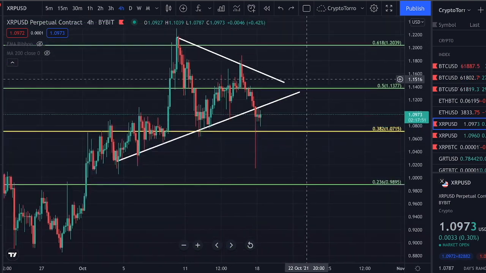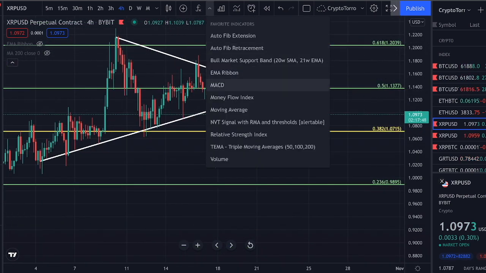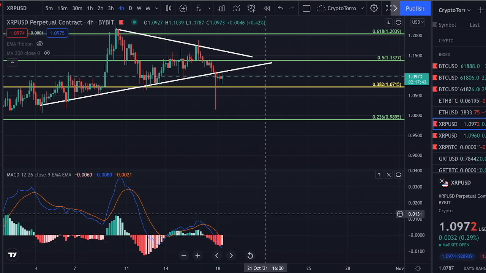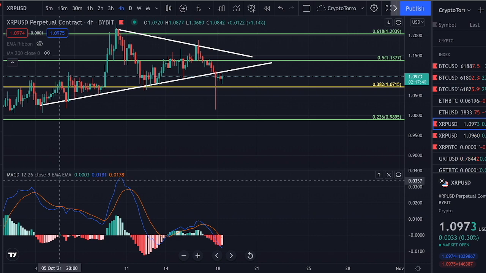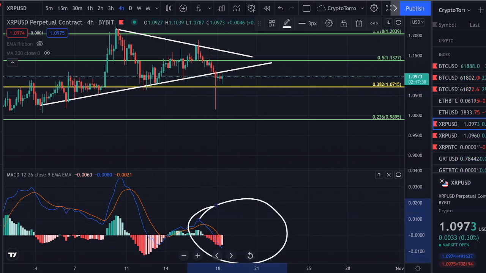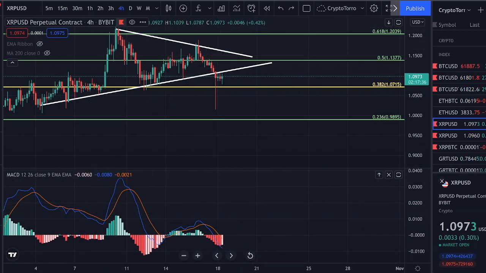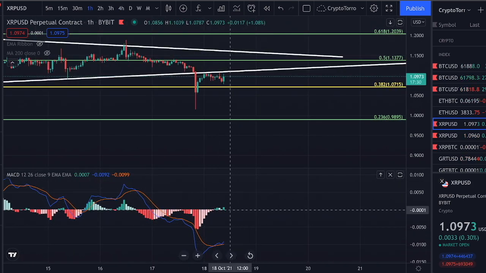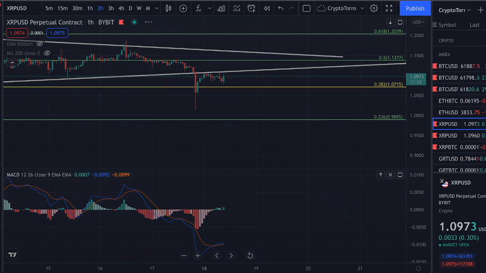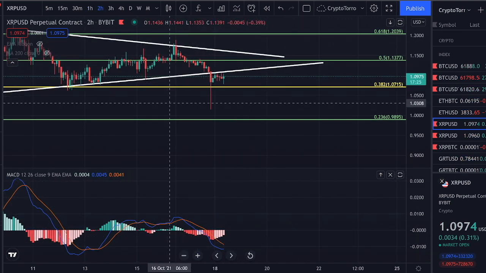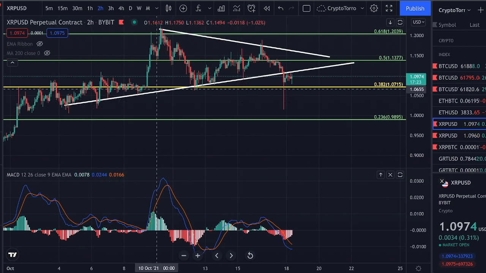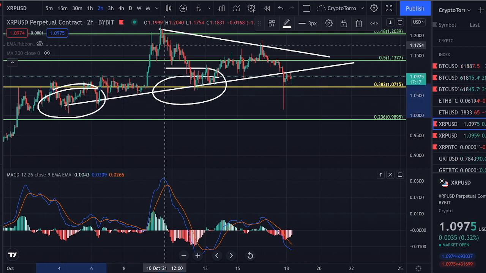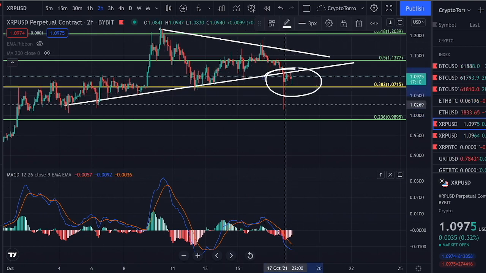Why I think this is actually quite likely to occur is due to the fact that if we take a look at the MACD, yes, it's losing strength on the 4-hourly time frame, but if Bitcoin is going to retrace heavily, we could for sure see more downward momentum on XRP during the upcoming hours. If we take a look at the 1-hourly time frame, clearly we are seeing momentum towards the upside, but I don't think it will be enough momentum to keep on going up and breaking out above this ascending support, well, previous support clearly, and currently serving as resistance above us.